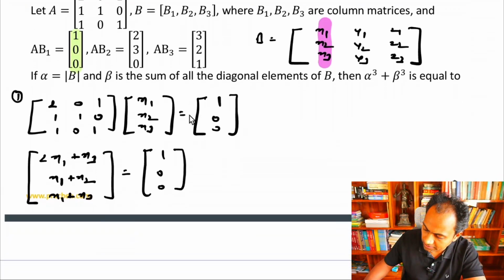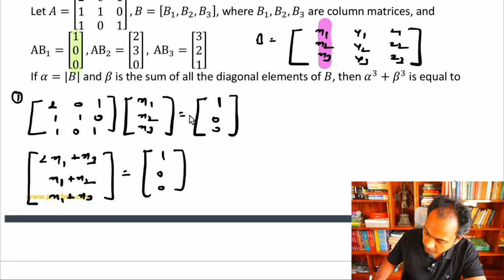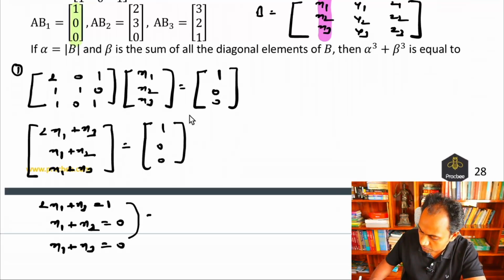And if I compare each of those terms, what I am going to get is 3 equations from here. And if I write those 3 equations, the first one is nothing but 2x1 plus x3 is equal to 1. Instead of writing the second, I am writing the third first because it also contains the same variable, it is 0. And ultimately, let us write in the same order, x1 plus x3 is equal to 0. So you can see that if you just subtract these two, we are going to get nothing but x1 is equal to 1.